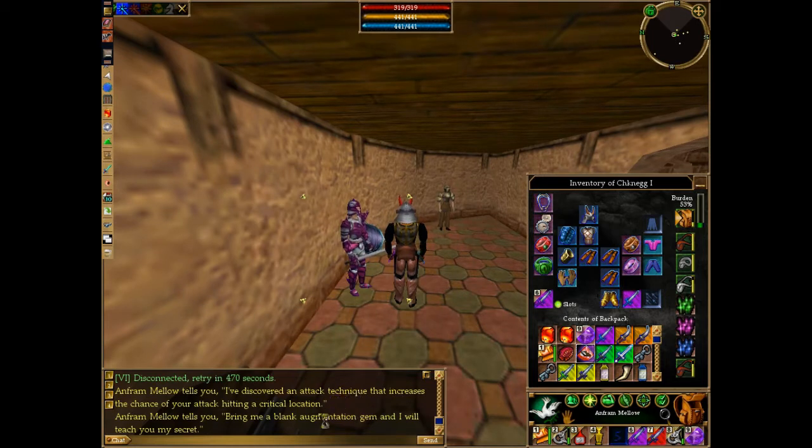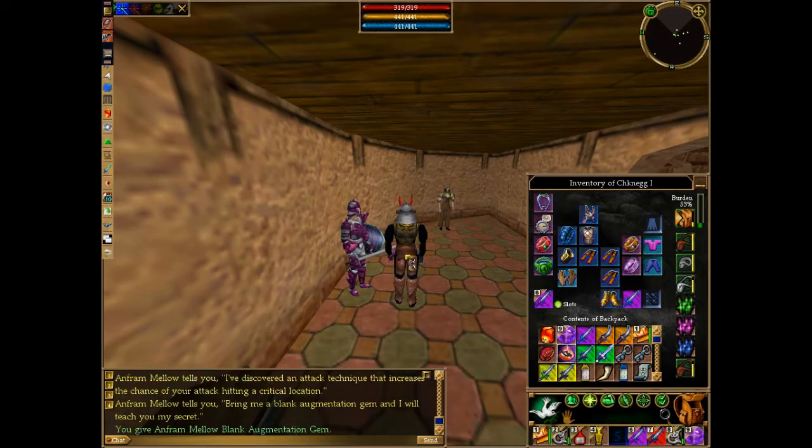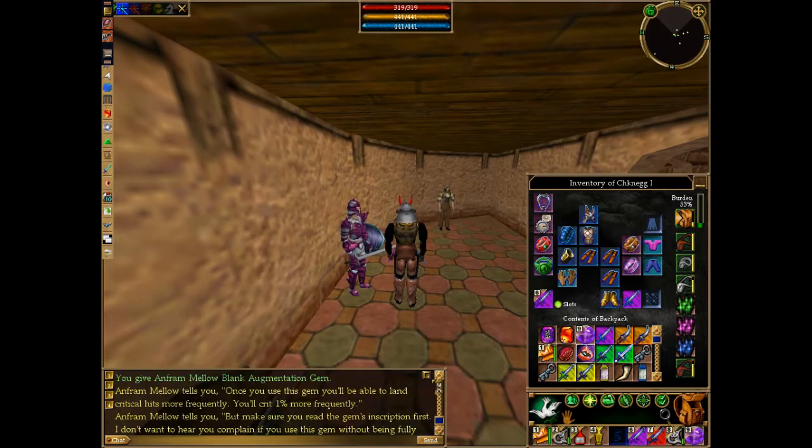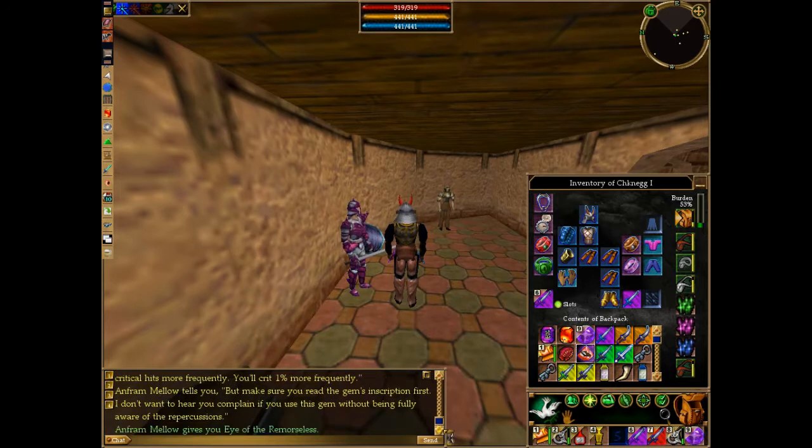I guess we'll give her the augmentation gem, which we got both of them ready in this pack. And now we have the Ivory Remorseless. You'll crit 1% more often. Make sure you read the gem's inscription first. I don't want to hear you complain if you use the gem without being fully aware of the repercussions.